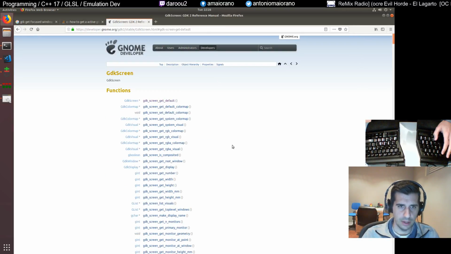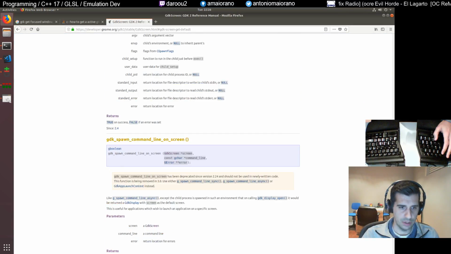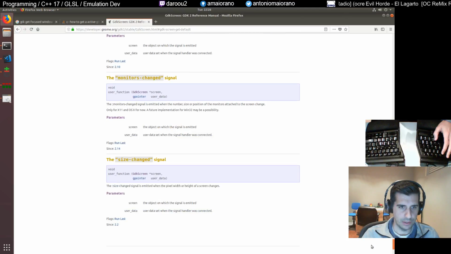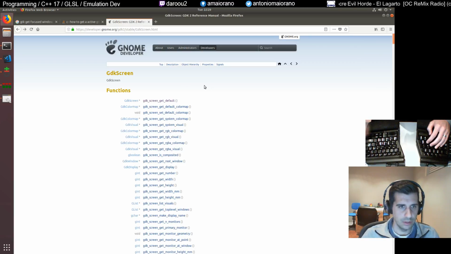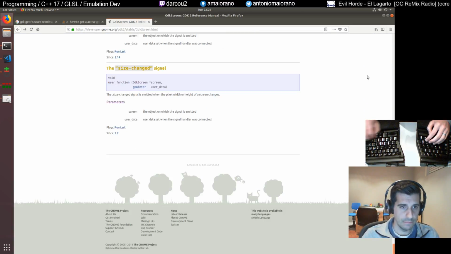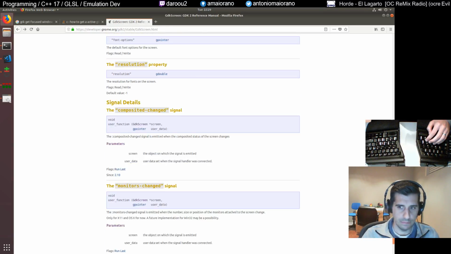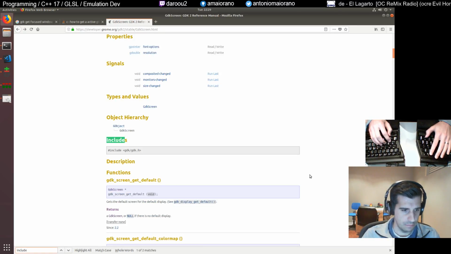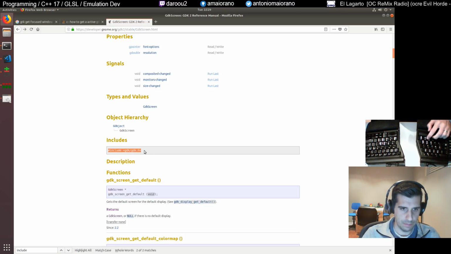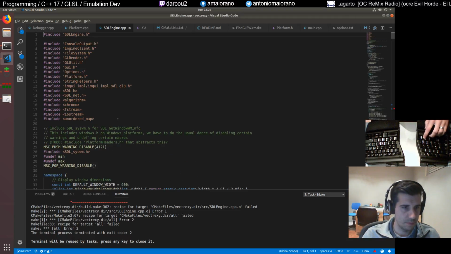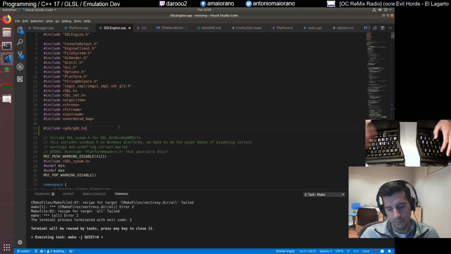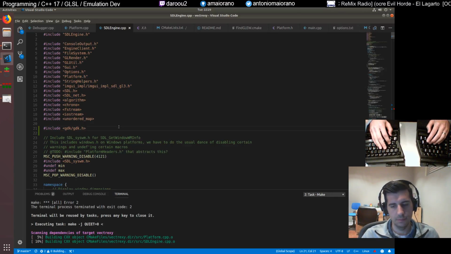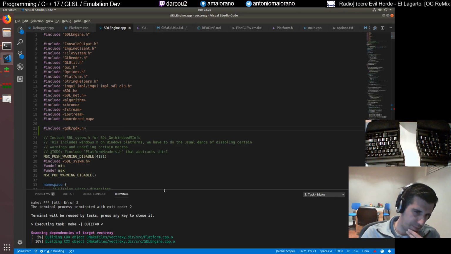How do I figure out the header file for this? So if this gives us a window handle, we might be able to do something.